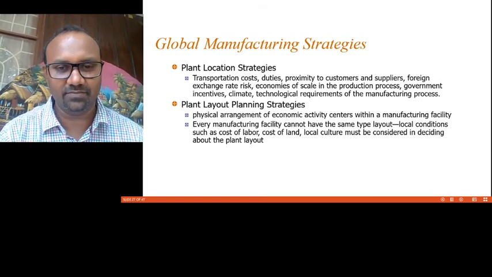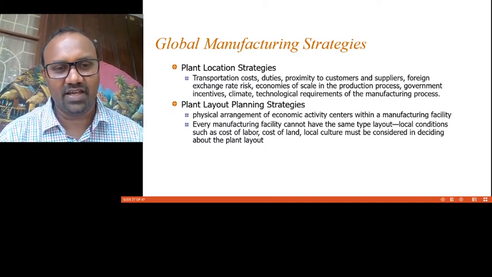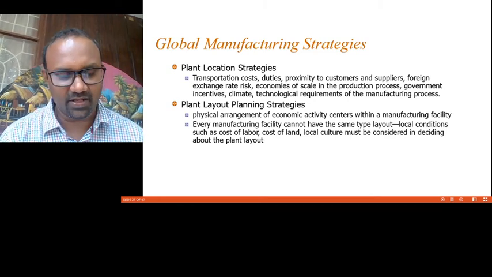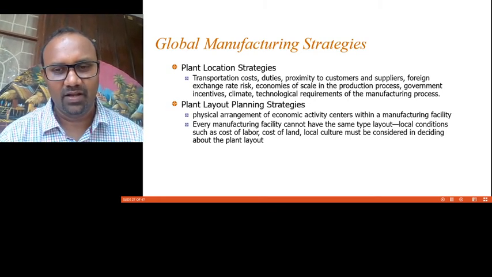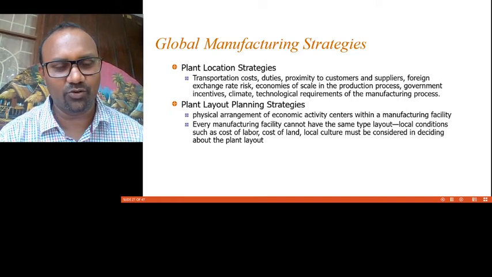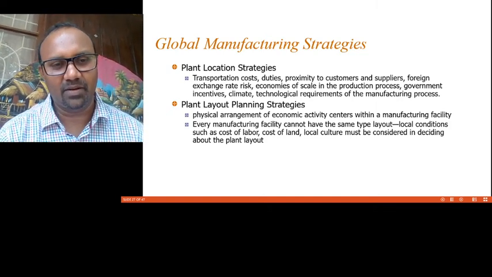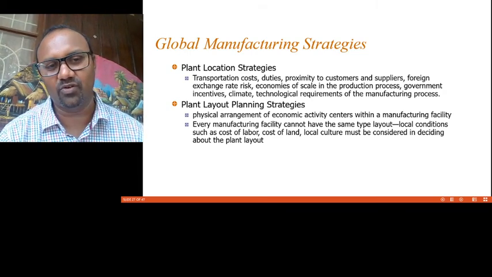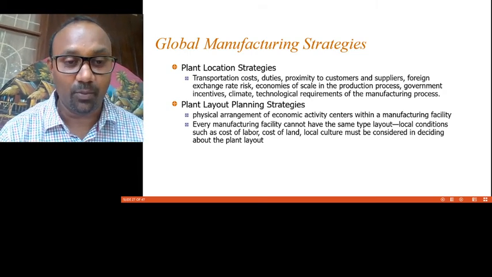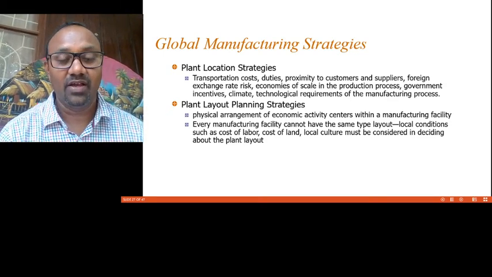Fourthly, plant layout planning. Once you've located your plant, you need to decide the kind of design you're going to take up for your plant layout, keeping in consideration the cost of labor, the technology that's going to come in, the machinery, the automation, and the expansion you're going to have in future. Keeping all of that in mind, you've got to design the plant layout in such a way that it gives you a very good advantage, increases the efficiency of manufacturing, and thereby cuts down the cost of the entire manufacturing process.